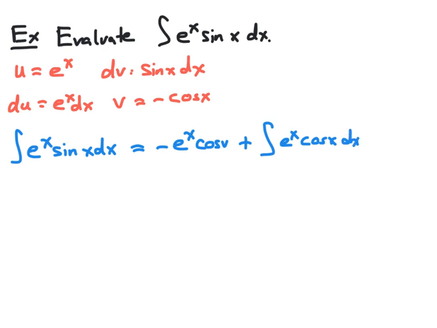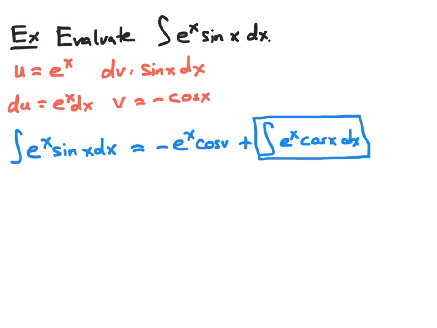And so we've used integration by parts to rewrite our integral in terms of the integral of e to the x cosine x dx. Now, this integral is not one that we can easily evaluate. In fact, it's actually very similar to the integral that we started with. The only difference is that now we're multiplying e to the x by cosine of x instead of sine x. And so at this point, we might think to try this one more time since we did not get an integral that's more complicated. We got a very similar difficulty level integral here.